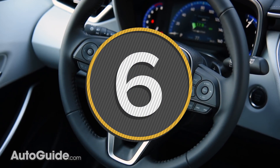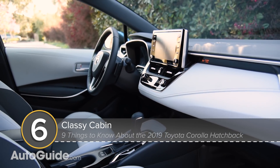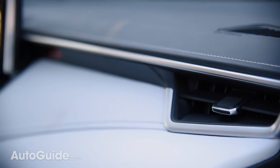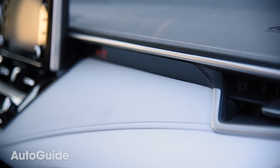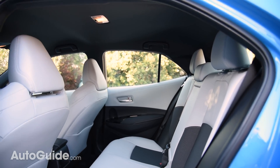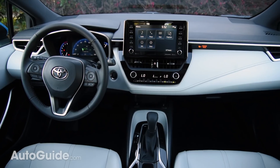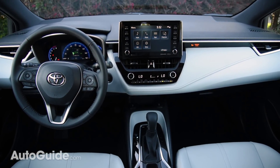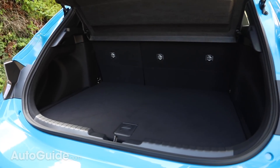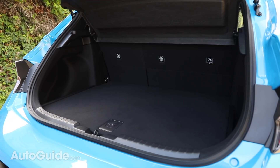What impressed me even more is this car's interior. The dashboard is elegantly simple with strong horizontal cues. The abundance of soft plastics have luxury car squish and are attractively textured. The rear seat is also unexpectedly spacious, able to accommodate a pair of six-footers without cramping. If this car's interior falls short in any area, it seems to be practicality — the cargo area seems pretty tight, short and shallow, with just not much real estate here.